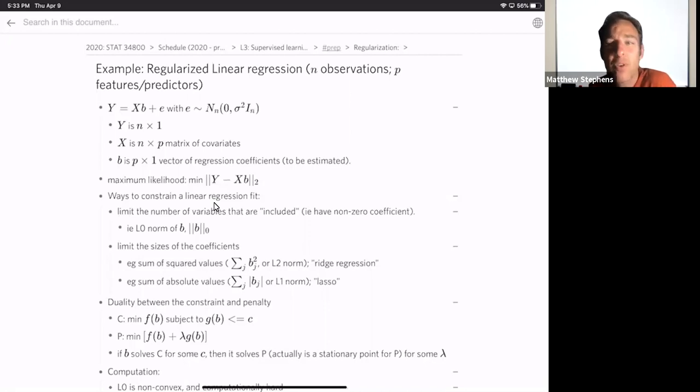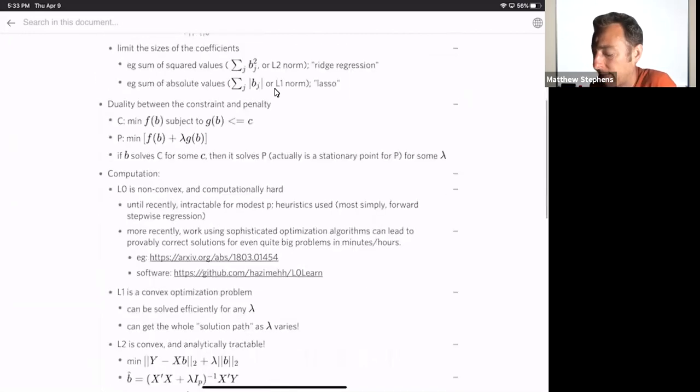And actually, it turns out you can do that by simply centering the y vector, that is subtracting the mean of y from every observation so that y has mean 0, and centering the predictors, the columns of X, so that those have mean 0 too. So that's a common trick that people use in practice to fit this model.